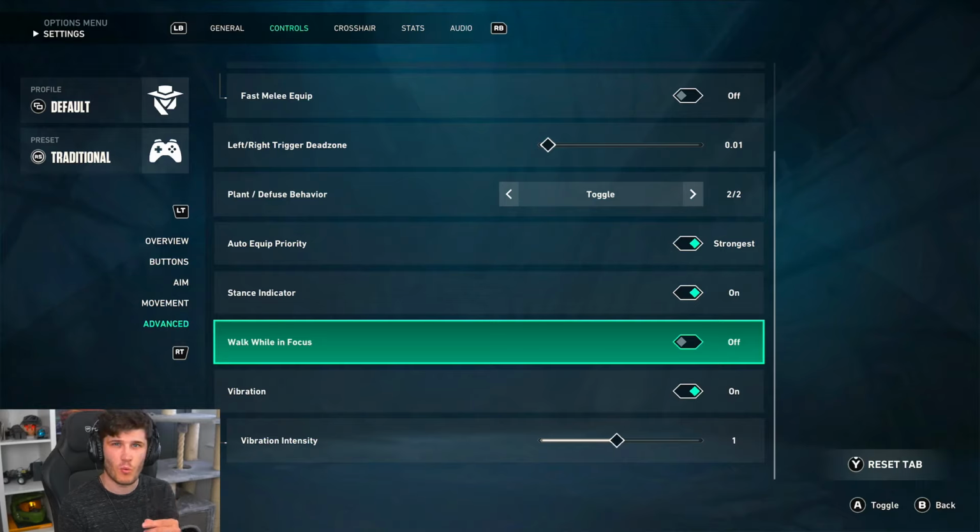Again, that's why we put walk on B, so we can hold B, hold focus, and we're always walking, or we can let go of B and we're focused and we're still running. So that's the sort of level I want to have. I apologize if this is quite confusing, but watch it back. You'll understand what I mean when you have these settings.